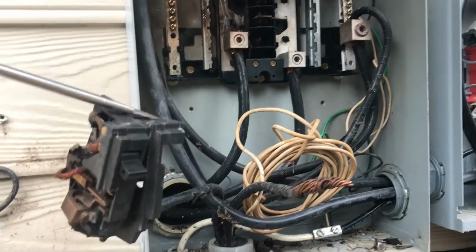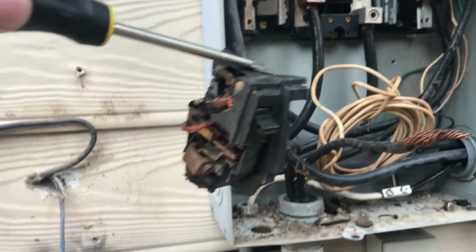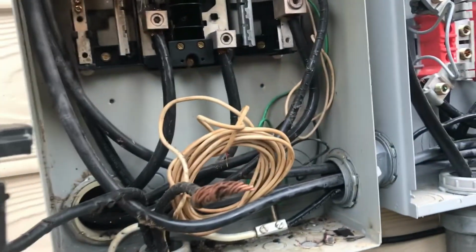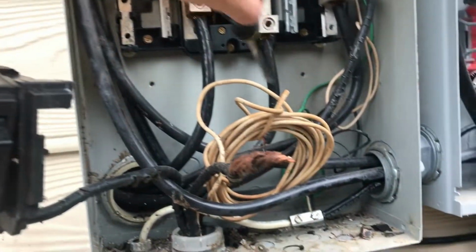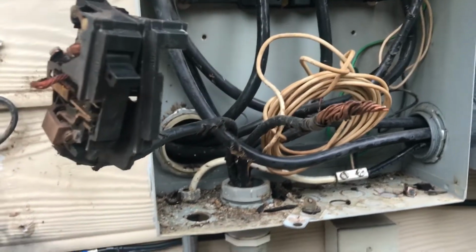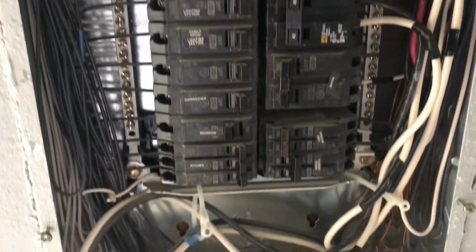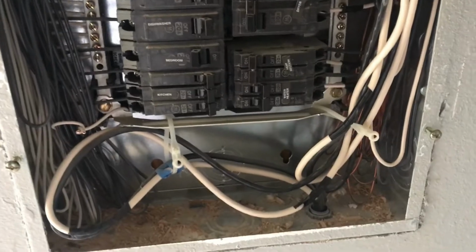This breaker, we'll go ahead and take it out, disconnect it. It's obviously junk. I don't think anybody's going to argue with that. But if this panel's hot, these two lines here feed through and go on to the main house and the main panel inside the house. And that panel looks like it's fine. I don't see any sign of anything. It wasn't even tripped. We tripped it ourselves now, but it was not tripped. So it all looks fine. I don't have any concerns with this. There's not even a little bit of smoke anywhere in here. So this one should be fine.